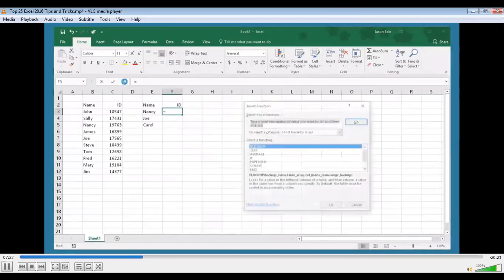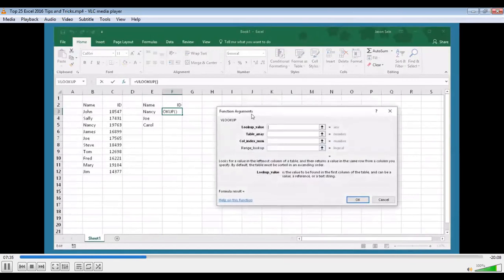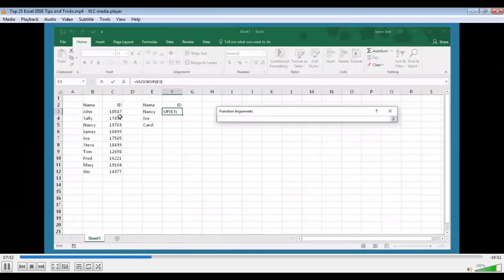Click on the Insert Function button, and you want to find VLOOKUP in the list. You can type it in, do a search against all, and once it's there, select it, and it brings up the function arguments. To remind you of what you fill in each one of these, there's a description down here. The lookup value is what value do I want to look up in the list, and that is the name, Nancy. The list that I'm going to choose from is the entire list.